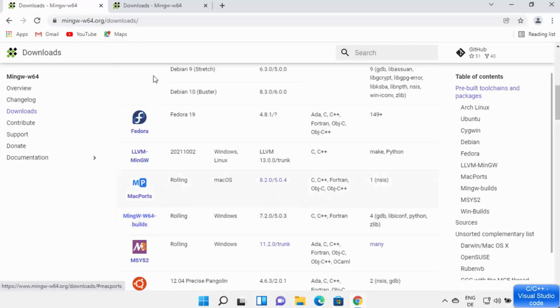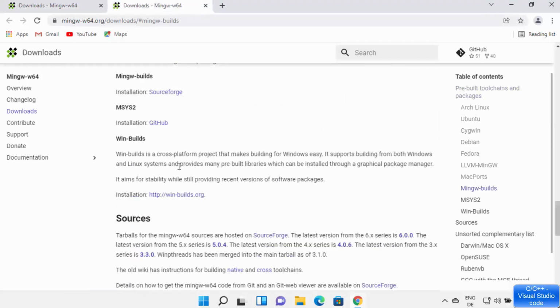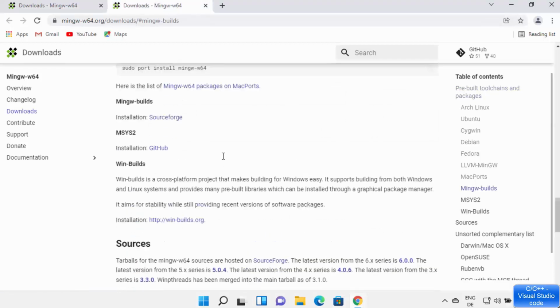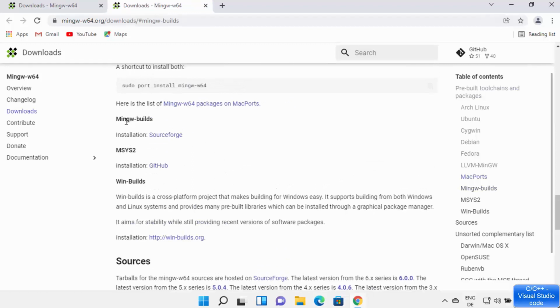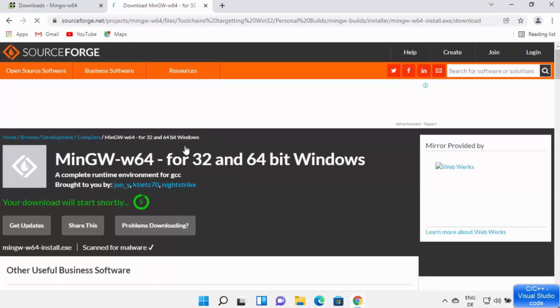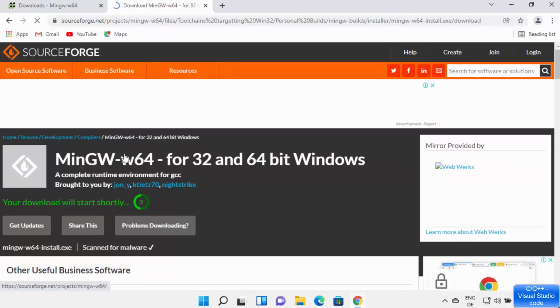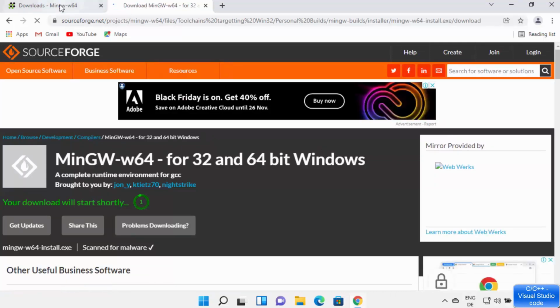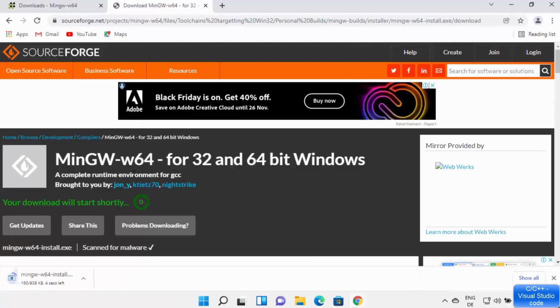So just click on this link, which is going to open this kind of window again. And from here you can download the MinGW builds from SourceForge. So you need to click on this link now, right? The SourceForge link was shown directly in the search result, but you need to go through this website in order to come to this website.